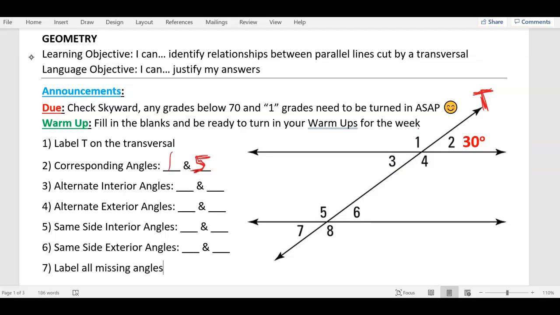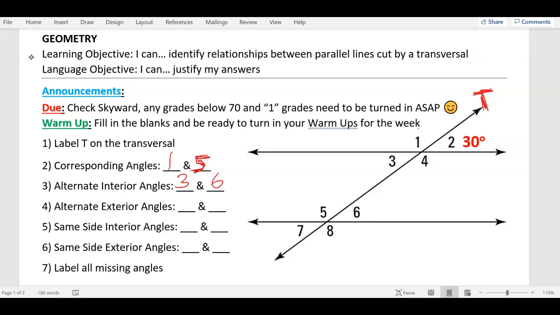Now, real quick, 3 and 4 are not alternate interior. That's a linear pair. 3 and 4 are on the same intersection, so it's not next to each other, they're at different intersections. So angle 3 and angle 6 are alternate interior. What's another example of alternate interior? Okay, y'all agree 4 is interior, 5 is on the alternate side interior. Okay. 4 and 5 is another example for alternate interior.